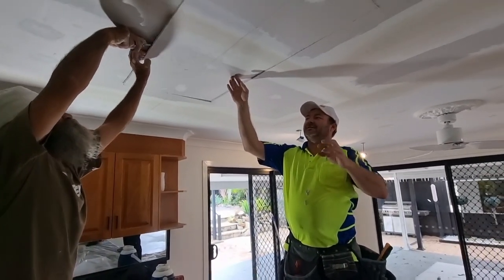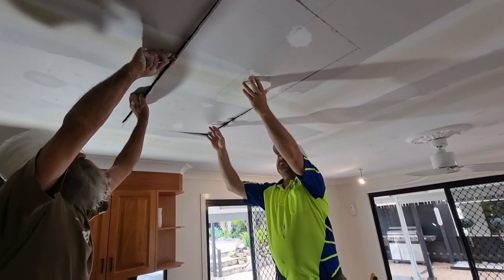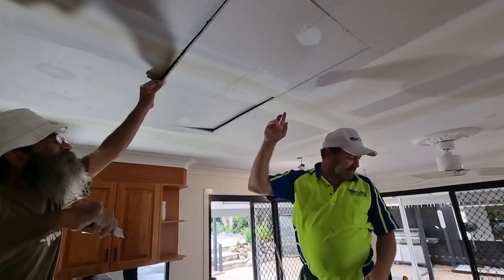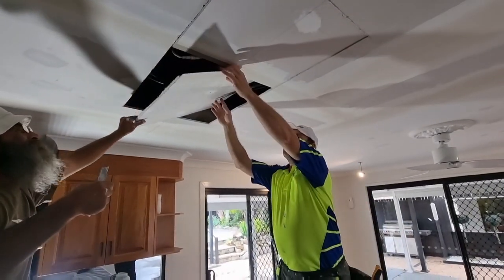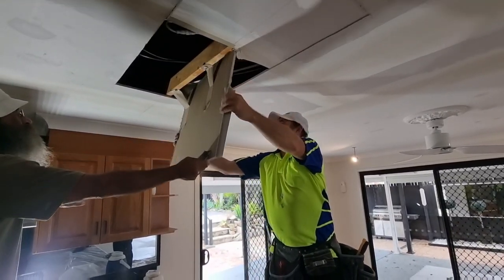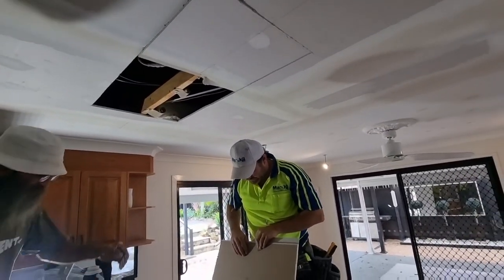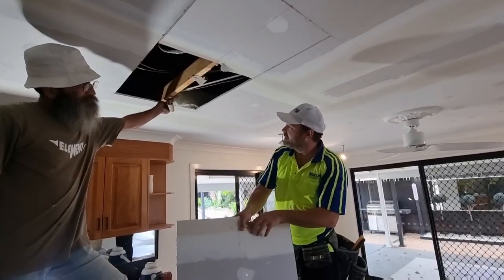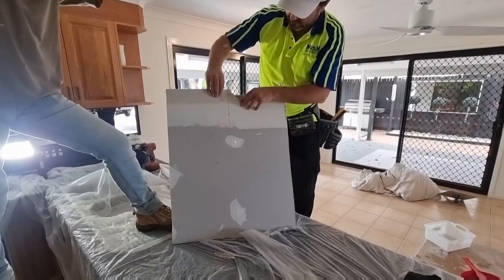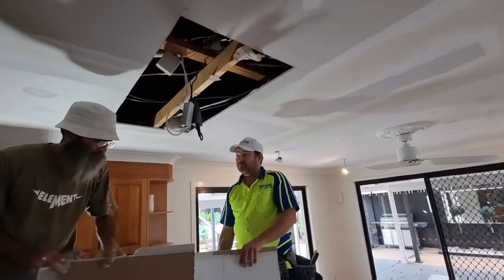We'll try to keep that joint in one piece, just in case we've got to reinstall it. Another clean back block. You got your jab saw? On the ground beside you. Let's see how strong this was though. Oh, look at that. Yeah, we got a problem.